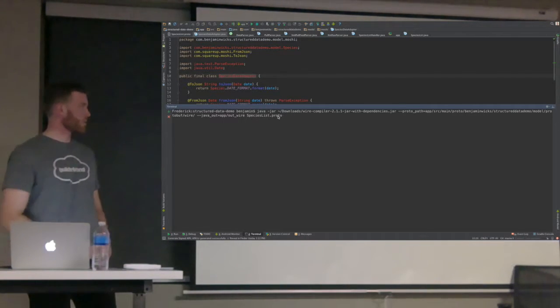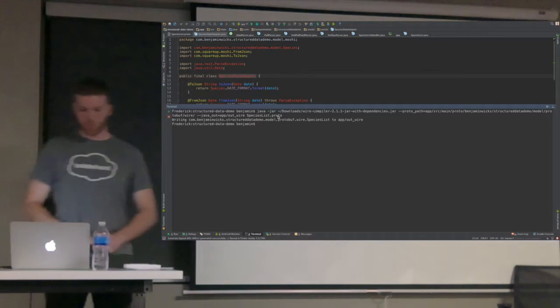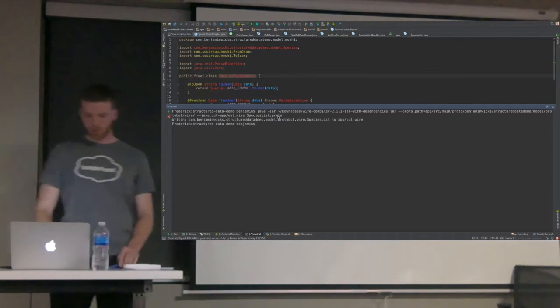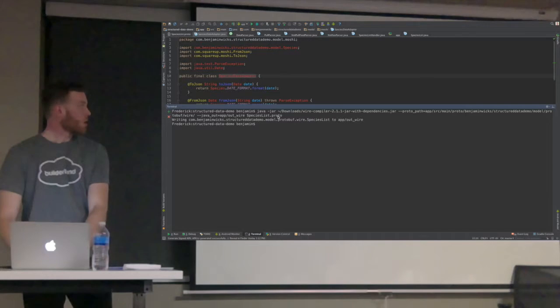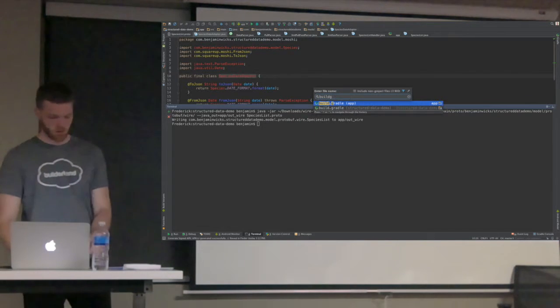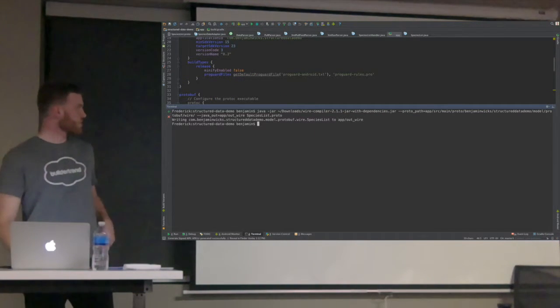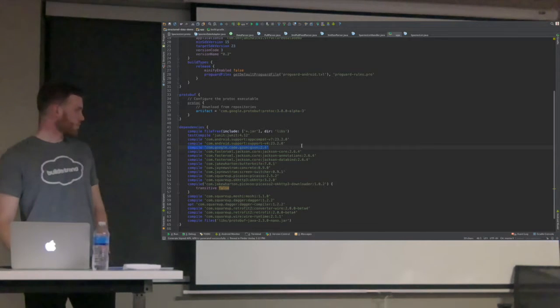That runs pretty quick and generates one Java class, and you also need the wire dependency, somewhere down here. You need that to get it to compile.